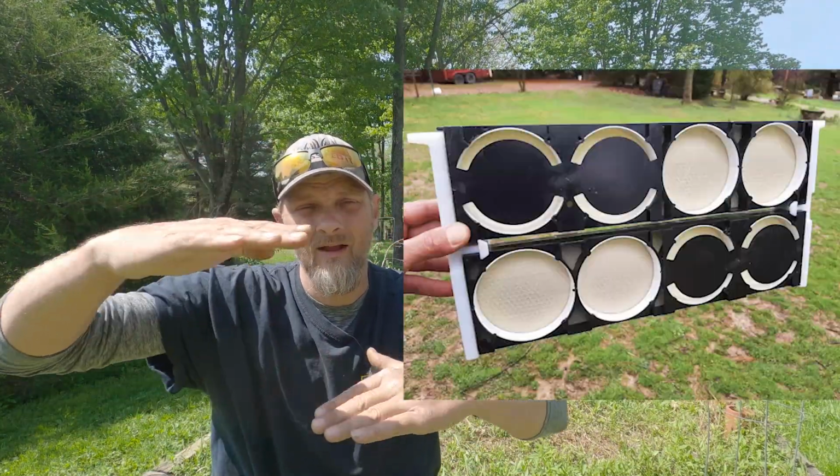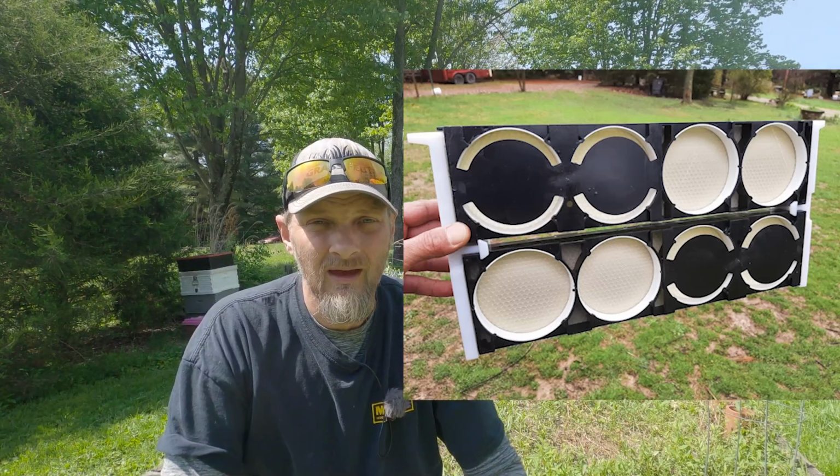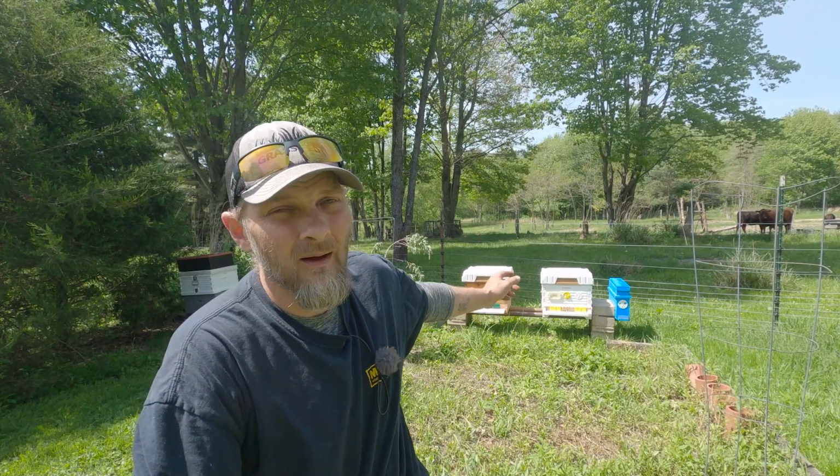A couple weeks ago I shared some products that Saracell sent me over. And if you've seen that video, I had some double-decker round comb frames. Basically they're Ross rounds, but in a double stacked position where they're deep frames, and you can put them in a regular deep box. I was planning to make the second box up on that wooden hive for honey production and get round comb frames and try those frames out, see how it worked out.